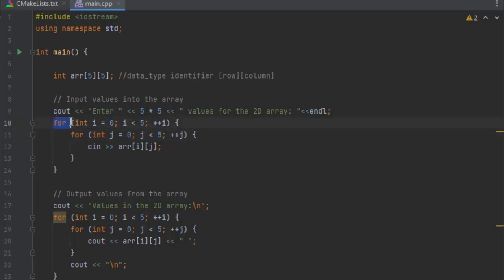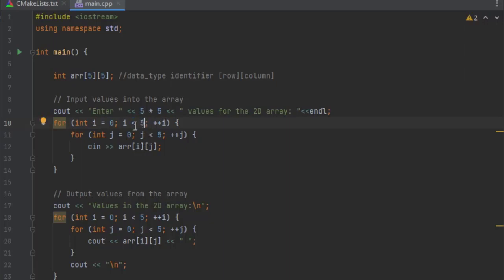So we have a for loop, int i equal to 0, i is less than 5. Then we have the increment, where this value would go after it has incremented to the max. The max it will go to is 4, because 4 is less than 5, and we don't have the less than or equal to sign.